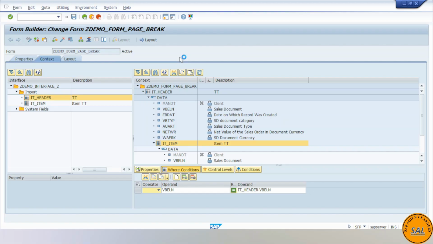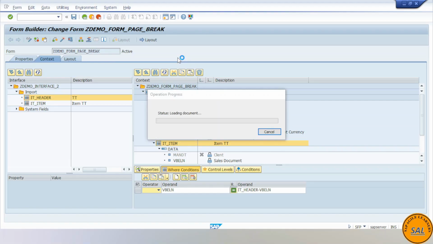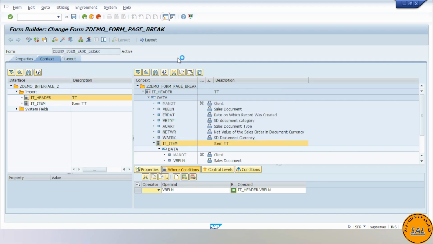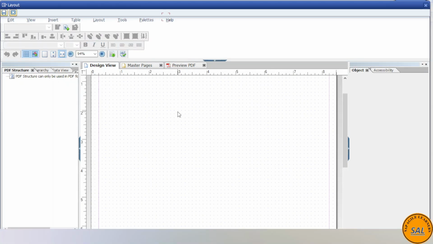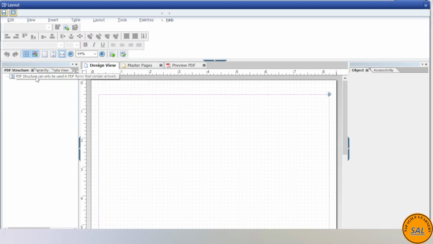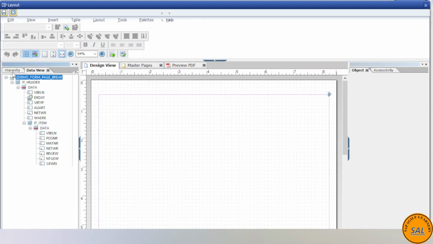Let's see how we can create those header and item table records, and how we can insert the new page break condition here so that you get a fresh record on a separate page. It takes some time in loading. It's on, so just close this.